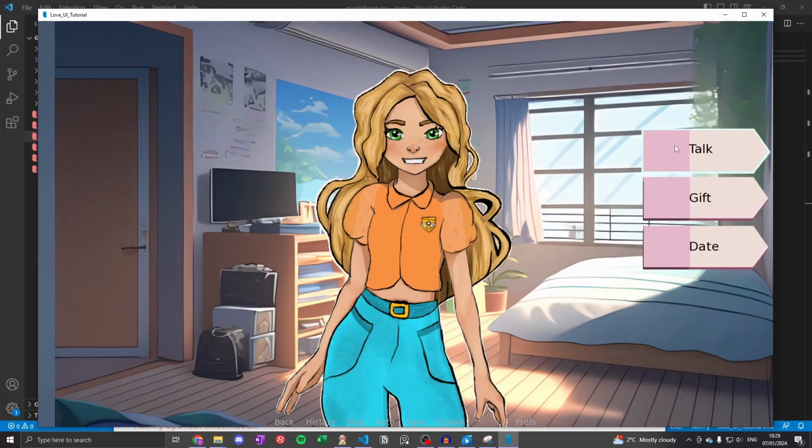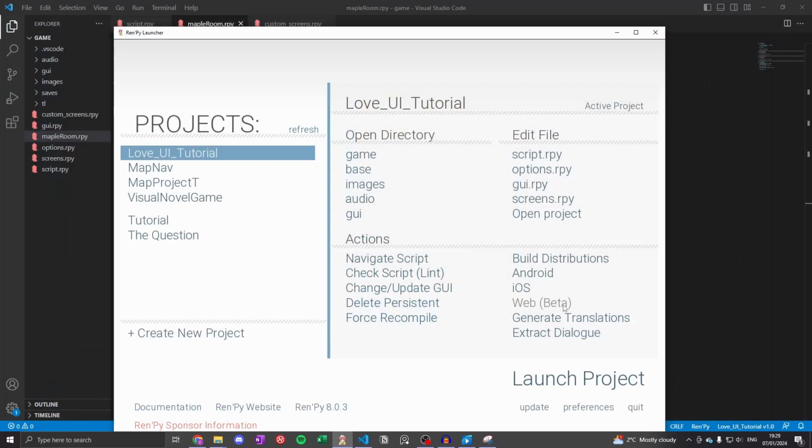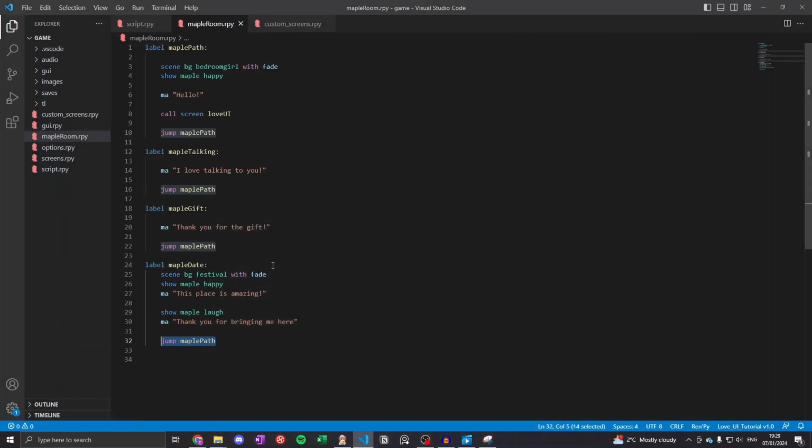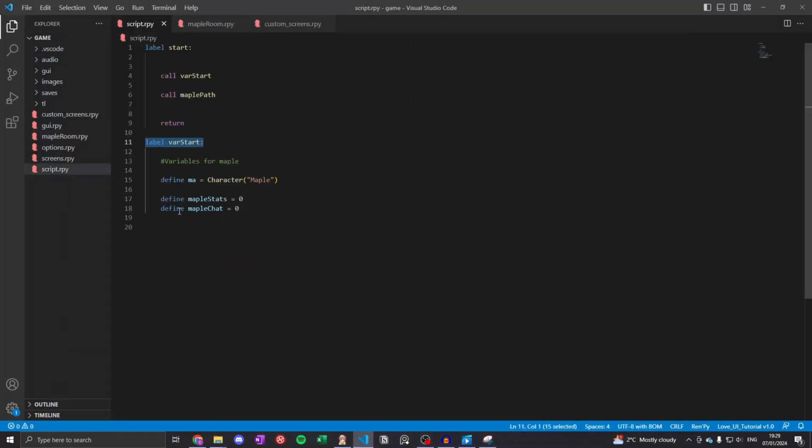Now, one additional thing that we can do is change the conversations that she's had, making it more of a dialogue. So let's go and do that as a little extra. The whole reason that we have Maple Stats and Maple Chat, this is where it comes into play now.